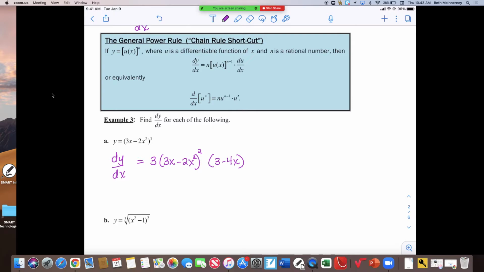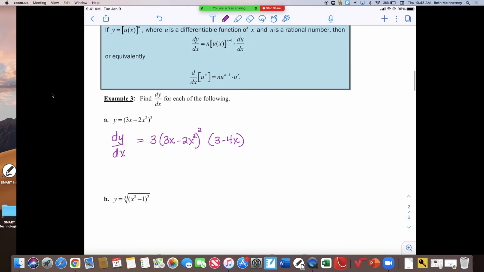Now, a question you might be asking is, why didn't we do the chain rule before? That's an excellent question. All of the derivatives we did before, the derivatives of the insides were 1. So we didn't bother. It was like x or x plus 5. Those all had derivative 1. So that's why we didn't mention the chain rule yet until now. Now we're ready to go up a level. And this is an acceptable answer.